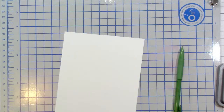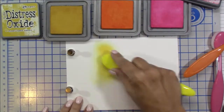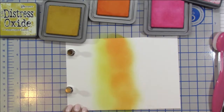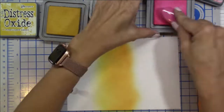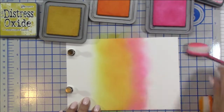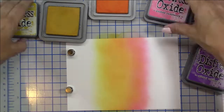So I'm using some Bristol Smooth cardstock because I'm going to do some ink blending, and I just penciled in a line to where the top of the stair pop-up is, and so I'm blending right above that line. I'm using some fossilized amber for the yellow, some carved pumpkin for the orange, and the picked raspberry for the pink. I'm going to be making a spooky Halloween sky, kind of like a sunset-ish. It's a really neat color blend that I've used before in the past for Halloween cards, and so I'm going to do it to create my background for this card.